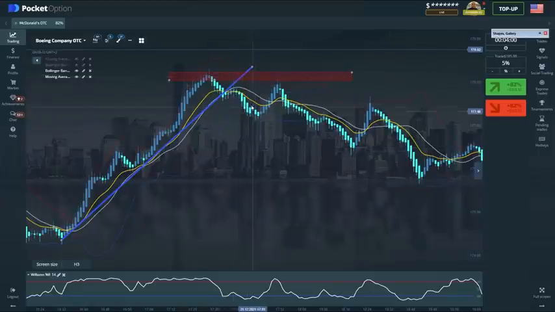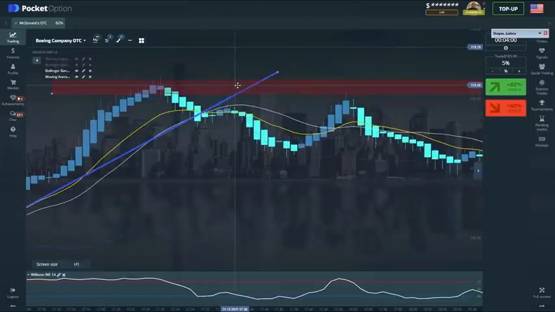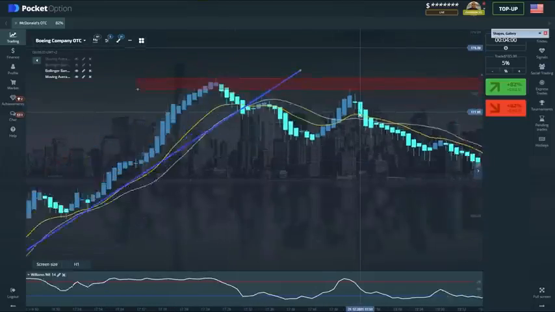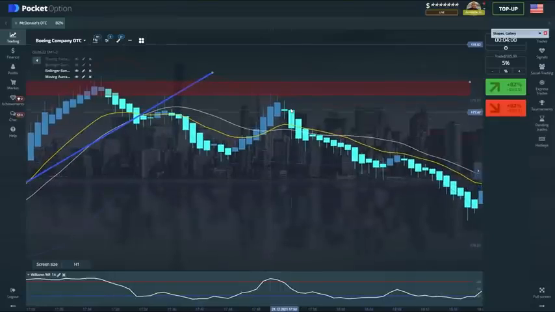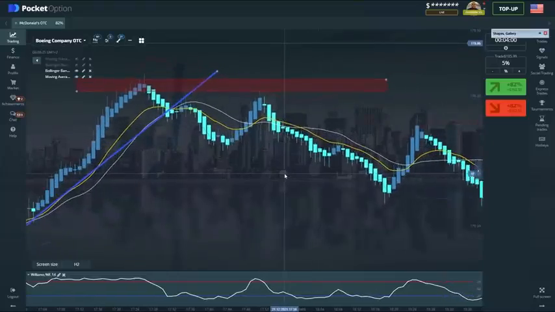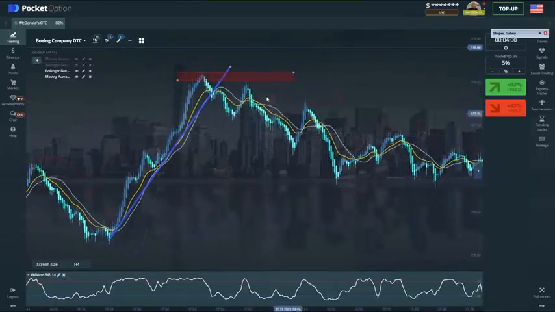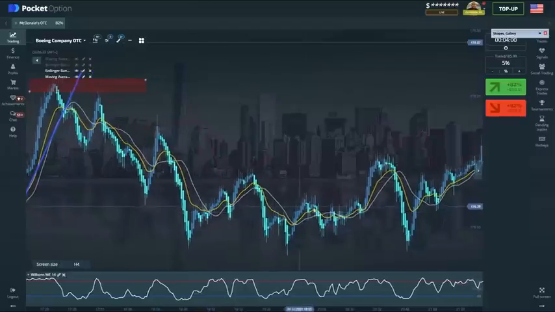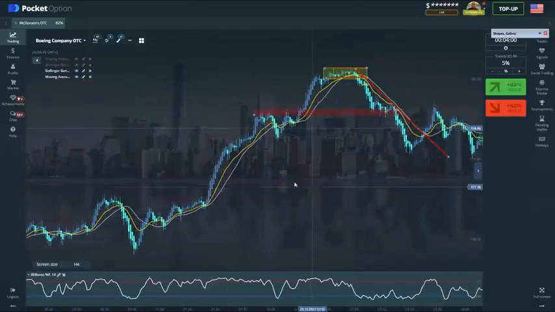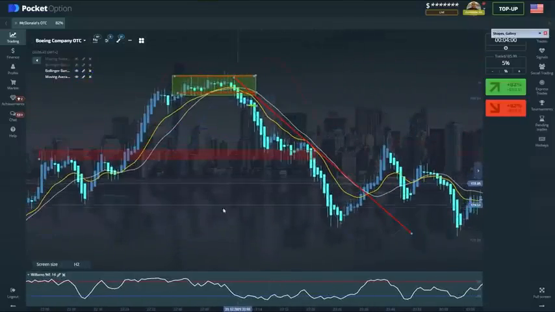So you see how it breaks, comes down right here to this area, which is an area of interest. You see this right here, pushes back up. Look at the rejection, gives out, boom, doji, a doji in a beautiful area. That's a 4-minute trade down, nothing but a smack. That's how you break that trade down. That would make me confident to enter the trade. I haven't even entered the Williams percent R, haven't even added that leading indicator in yet. I'm just going based off of structure right now.